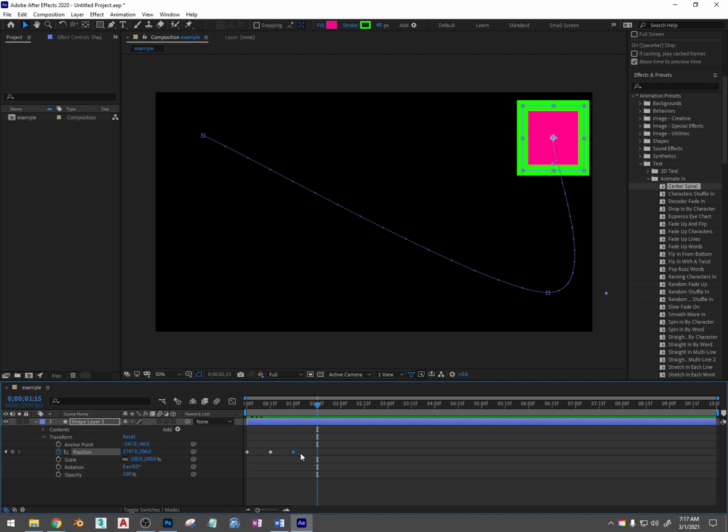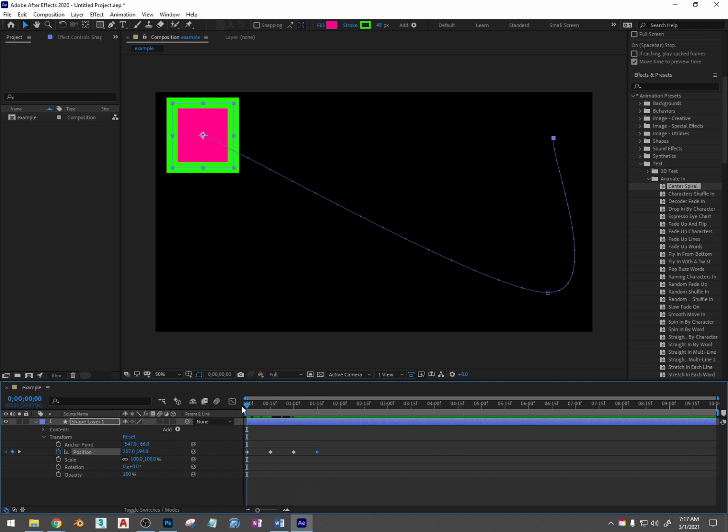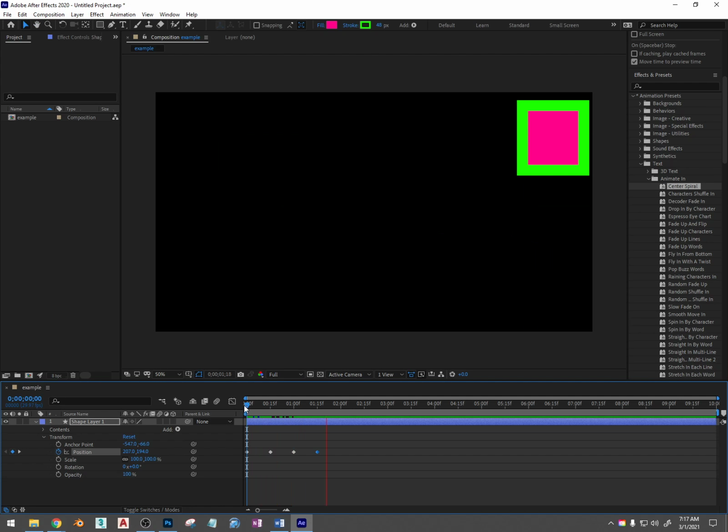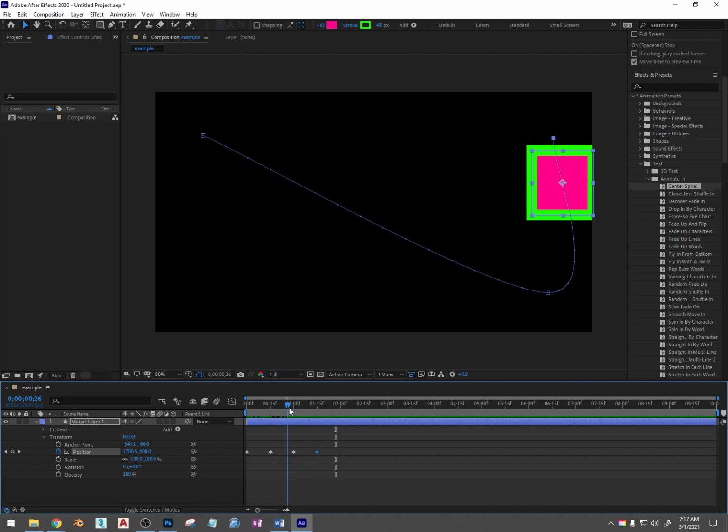So in between this keyframe and this keyframe, since they're the same exact position, it's not going to move anywhere. So I'm going to select this keyframe, press Control C, and then press Control V. And when I press play, which is spacebar, you'll see that it just stays there. So hit pause and do that.